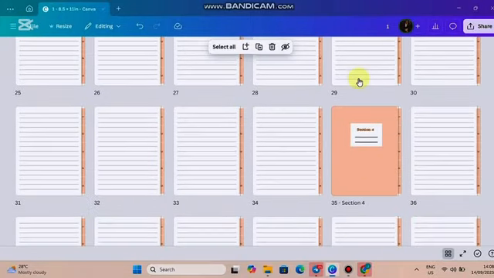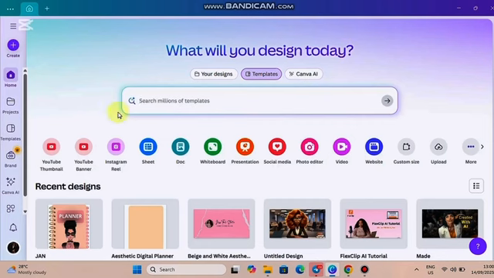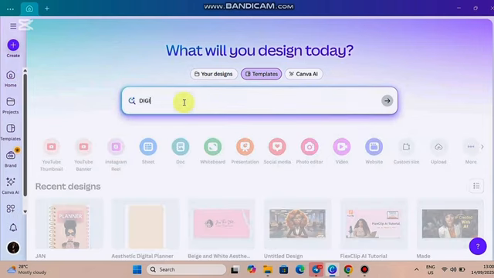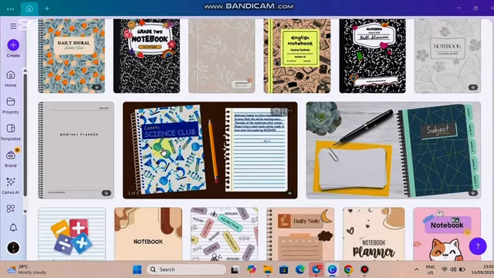Now, it's student season and here's the truth. Students today are moving away from paper notebooks. They want something easier, something reusable and digital. That's where digital notebooks with clickable tabs come in. They are super convenient, they look amazing, and the best part is you can sell them online and make hundreds or even thousands of dollars.